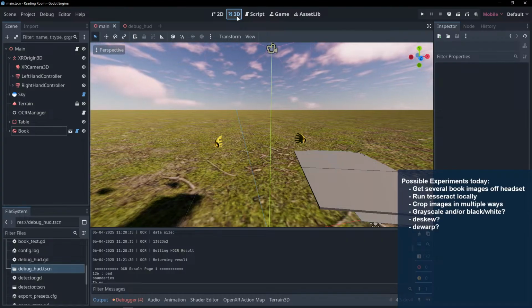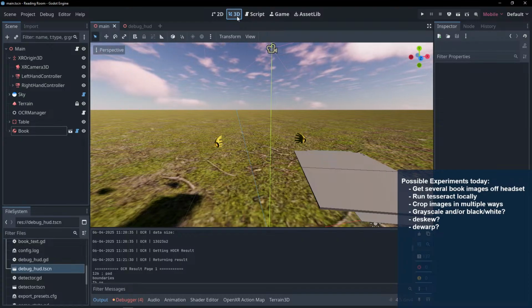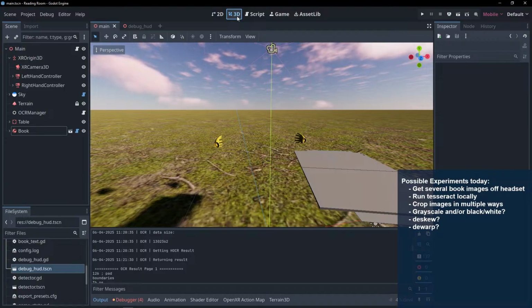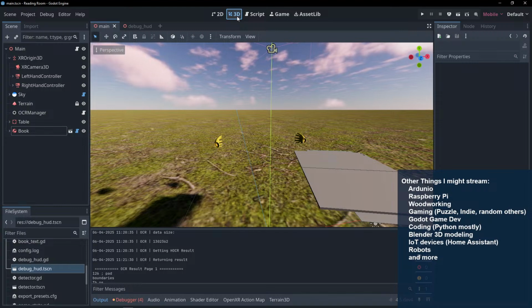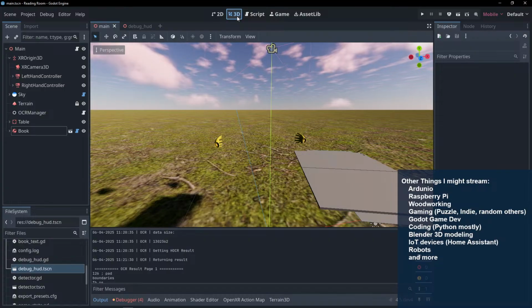It'd be nice if it killed two birds with one stone, where the speed of OCR is improved, but also the quality. So anyway, I may try starting with the bones of that this afternoon and tomorrow. And then on Friday, hopefully I'll save the fun part for streaming if I stream on Friday morning. But if not, I'll be back on Monday.